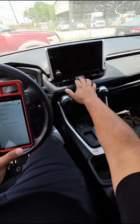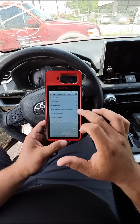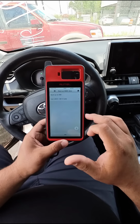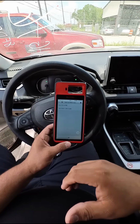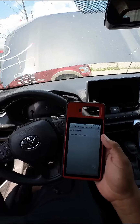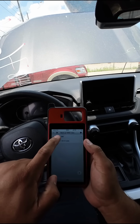Next thing we wanna do is turn the hazard lights on. We're gonna go to control unit, keyless system, and here we find backup emo data. And luckily there is an option to back up via OBD. Before we do that, let me go ahead and put a battery charger on this thing. Okay, so now that we've got the jump pack connected, let's go ahead and back up emo data via OBD.